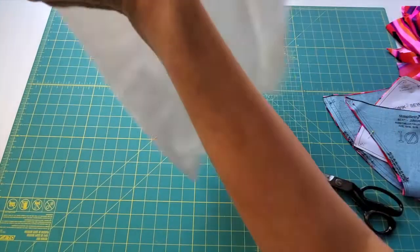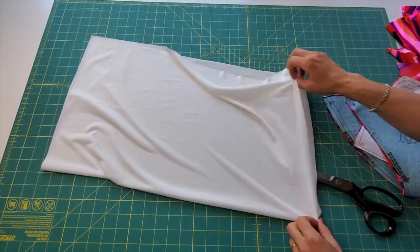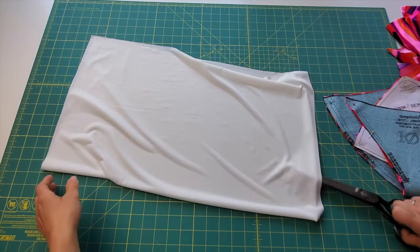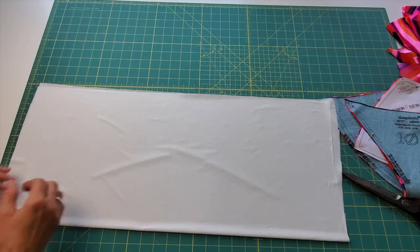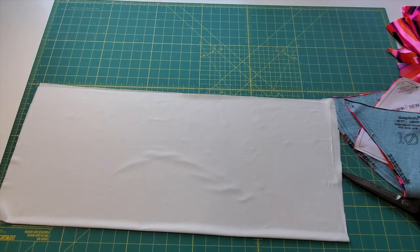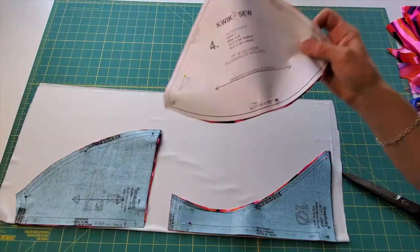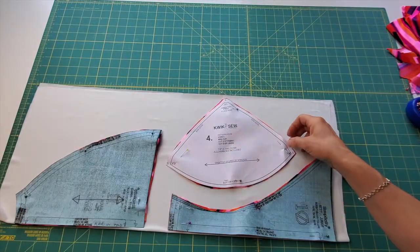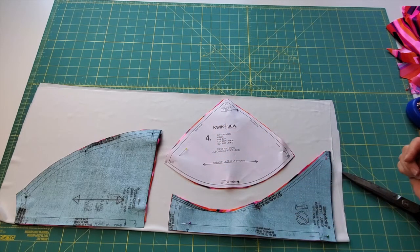Now for the lining, I do need to pay more attention to the grain because, as I said, it is just a two-way stretch, not a four-way stretch. I'm folding it on the lengthwise grain, and my piece of lining is 20 inches by 30 inches. And I can turn the top on the cross grain because this piece gathers. It doesn't actually need any stretch at all, really.